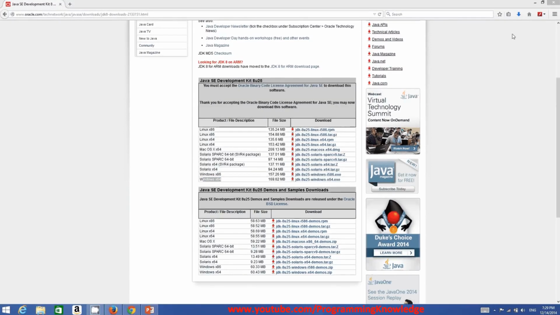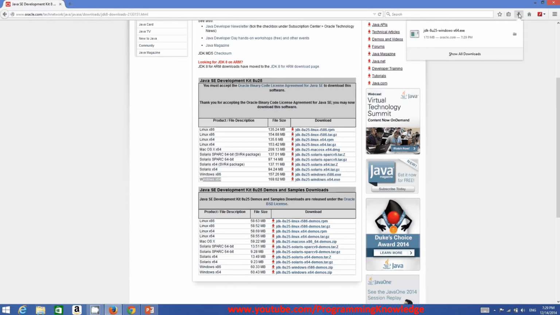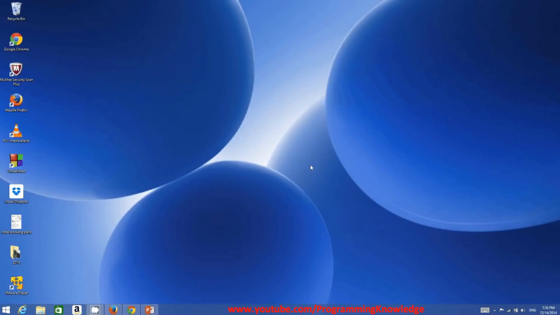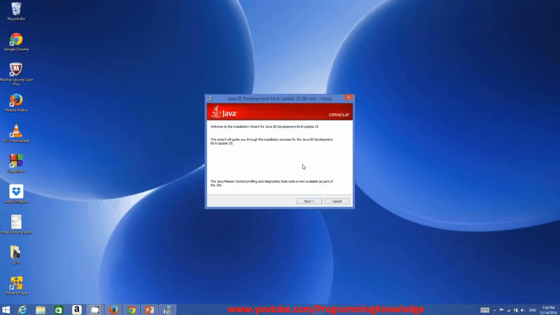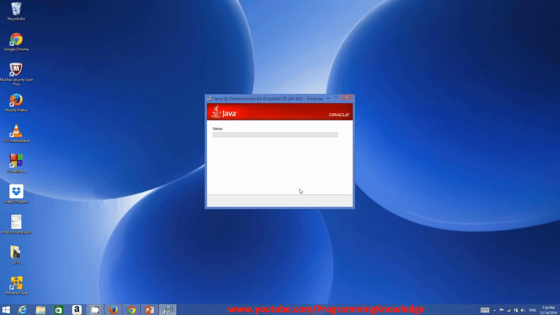So my download is complete now, so I will run this executable file and I will minimize all the other things. And this installation is really straightforward, so you just need to click next and it will check the status and then start installing Java on your system, so you don't need to worry about anything while you are installing Java.